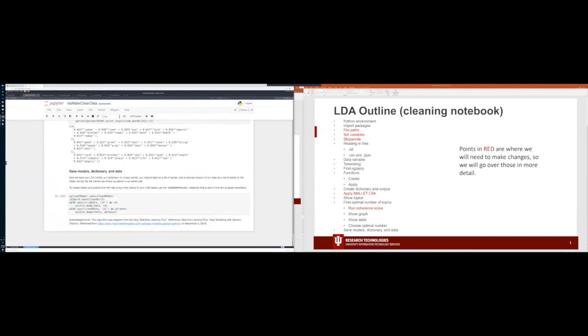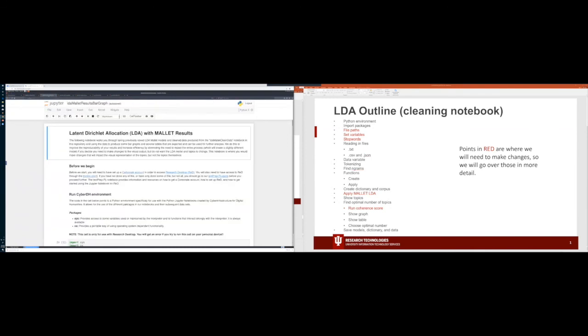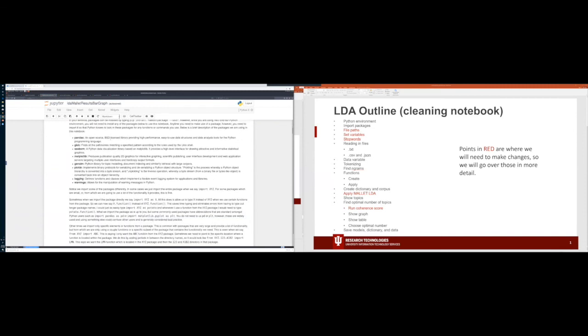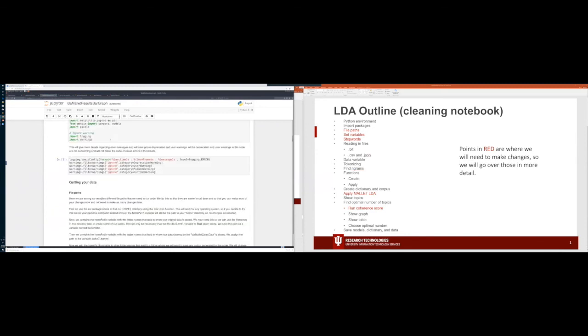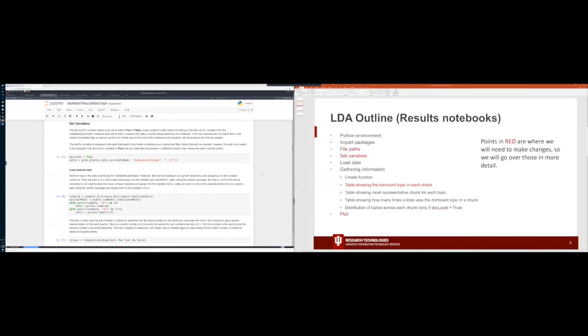And now the last part, this is where we're going to export everything into that folder so that then we can go into the results one and run that and actually get some results, which I'm going to go over with you now. I'm just showing you the bar graph one for today. The other one does the word clouds, but since we already showed you some examples of the word clouds, I figured now would be a good time to do bar graphs. Again, calling in our Python environment, pulling in packages, file paths like last time, setting a couple variables this time, and make sure this matches, this doc level equals, because remember the other one had it. If that's false and the other one was true, it'll still run, but some of your results are going to look a little weird, like you're not going to get the actual play name, the file name, in some of the tables, which you're going to see here in a minute.